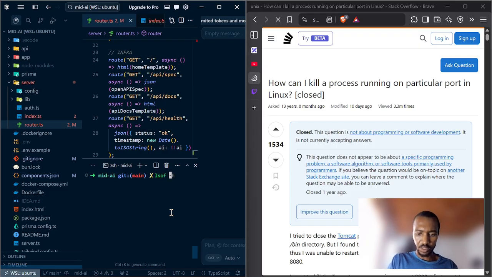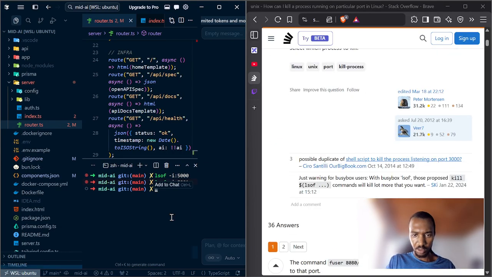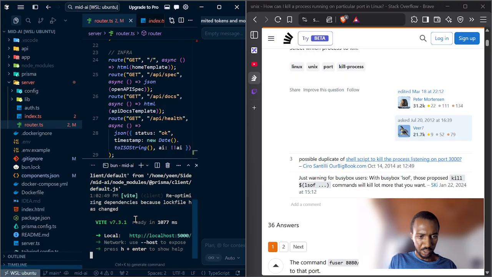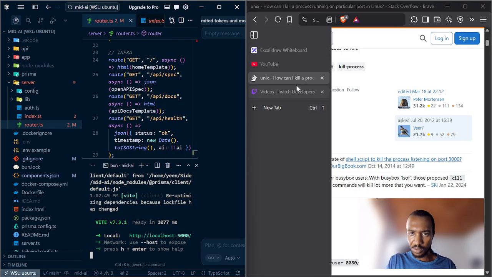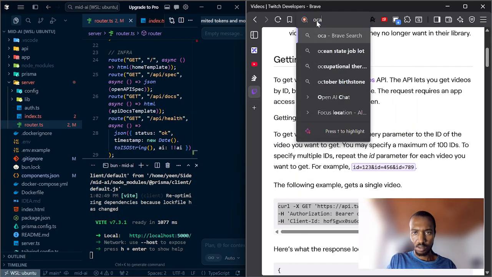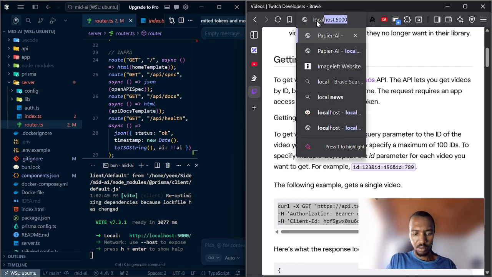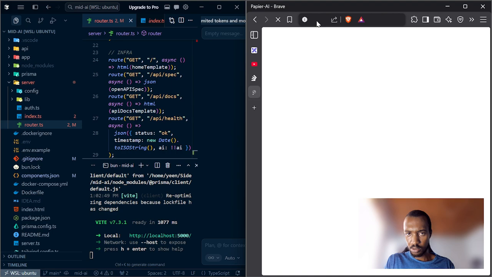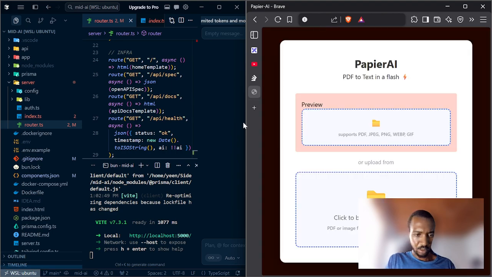Just looking for all as 5,000. Okay, so there's no port running, which means if I do this, it should run on 5,000, right? Okay, it is running on 5,000. Let's see. Okay, now it's loading.